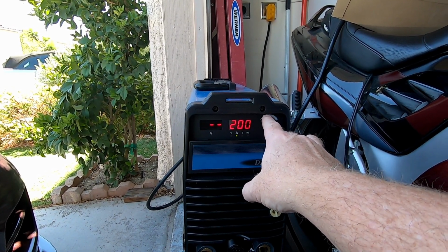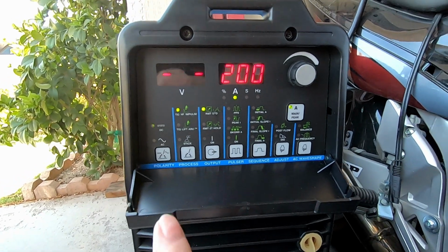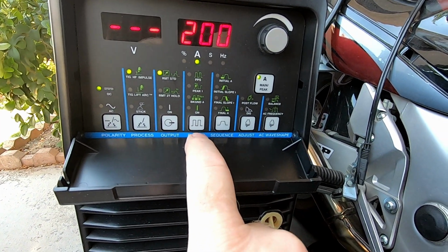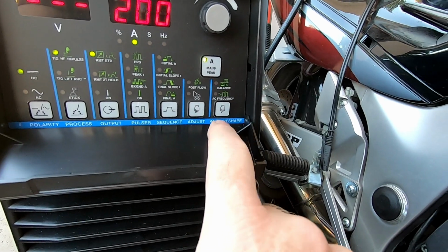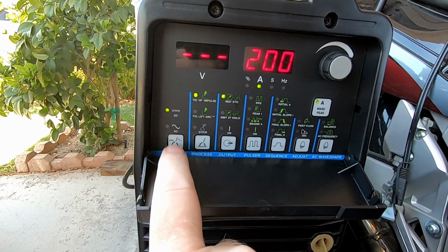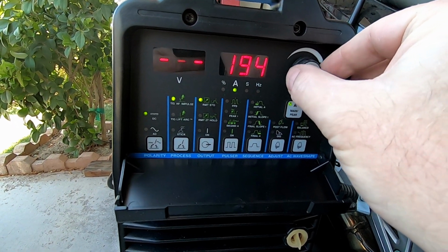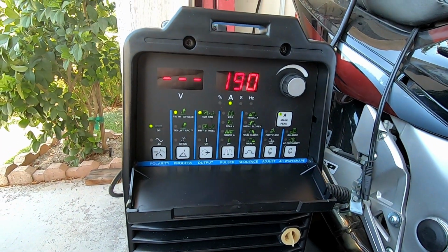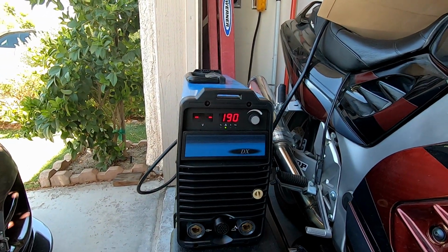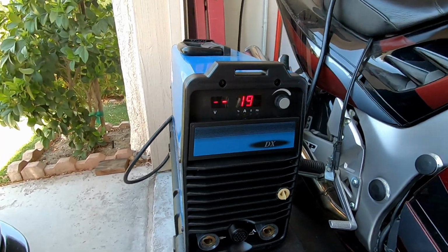So if you're welding at say 200, and if you're not familiar with these, it's a pretty cool panel. You got your polarity, process, output, pulse, sequence, adjust, and then your AC wave. So you can go DC, like here for TIG, it'll TIG at DC, but you can switch between DC and AC for stick welding, and then you can just dial this in to whatever your amperage is going to be. So yeah, pretty cool. I will definitely be using this first, absolutely. And then online, I also got here, let me pull this down.